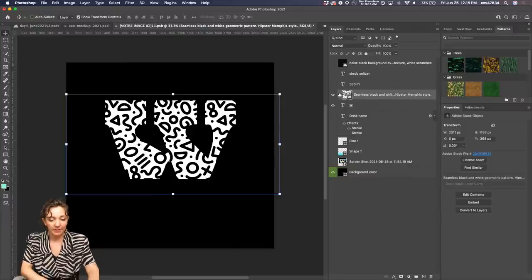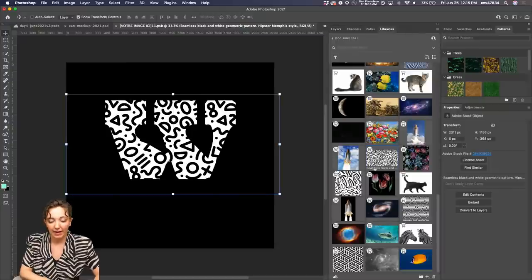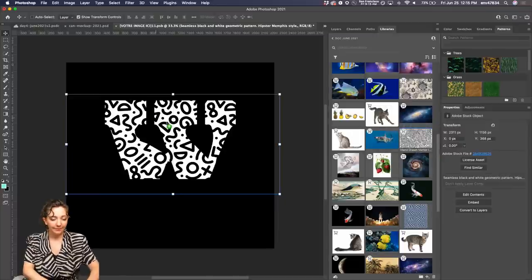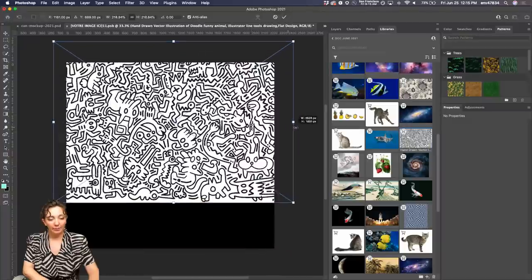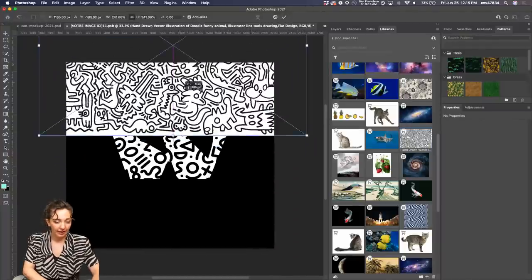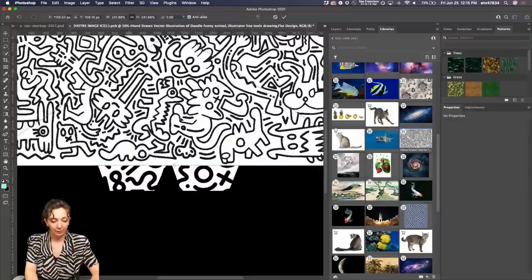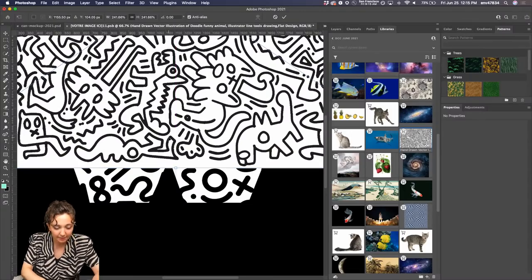Totally your choice. Okay, so let's layer some more patterns onto our W and connect them with a clipping mask. Going back to my library, let's grab another pattern. This one's really cool. Size it up. You can hold Option and grab a corner and that will size it from the center. I do that quite often. And I'm gonna stack my layers where the letter naturally breaks. So right here, you see this is where the two halves of the W come together. I'm just gonna match my pattern right there.